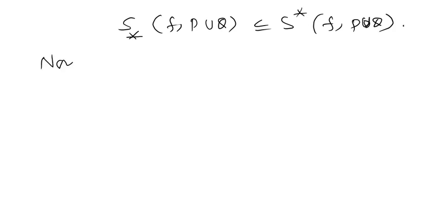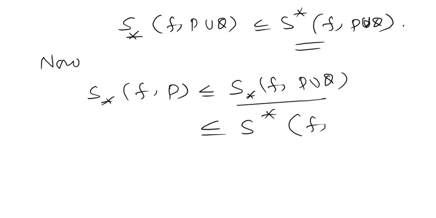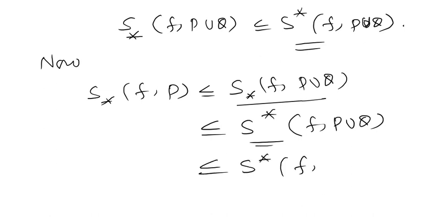Now let us start with the lower sum of P. You have to show that this is less or equal to the upper sum with respect to Q. This thing is less or equal to the lower sum of f with respect to the partition which is finer than P, but this thing is always less or equal to the upper sum. For the inequality you have written, since the upper sum is decreased, it's less or equal to S star f Q.